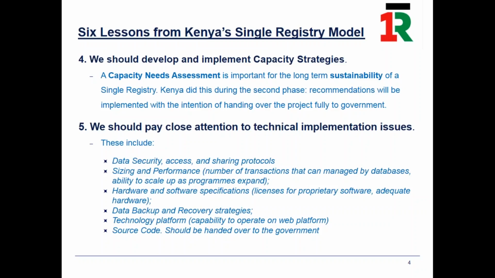Then technology platform. I think the key aspect is that nowadays any solution being developed needs to have the capability to operate on the internet and the web. I know people can ask, but what happens in terms of access in some remote areas where there is no internet connectivity? Having a web capability can still give you the option of an offline module to function. But having a system that is not web-enabled will give you challenges.